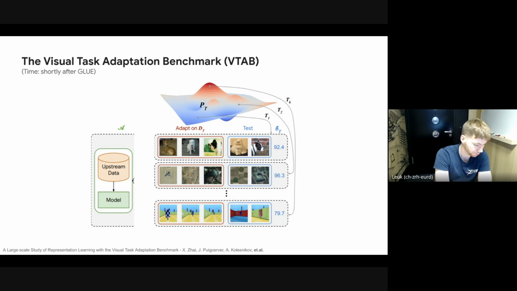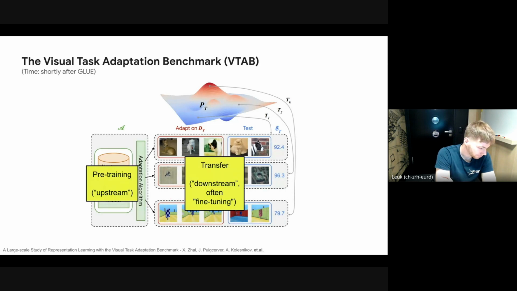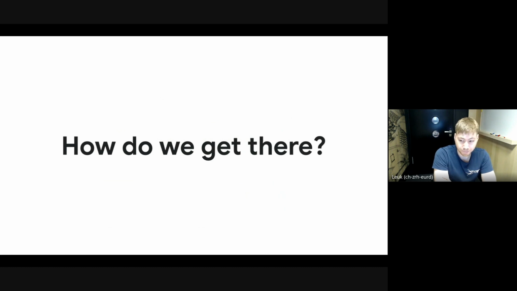And the assumption or hypothesis is that by pushing this average number up, we get more and more general visual representation. And typically in practice, this is done by pre-training in some way, like supervised, self-supervised, whatever, and then fine-tuning or transferring with adapters to each of these tasks. But we don't prescribe exactly how this should be done. These things have many words like upstream or pre-training, transfer, downstream, fine-tuning, and so on. Now, this is the setting and the ultimate goal that we have.